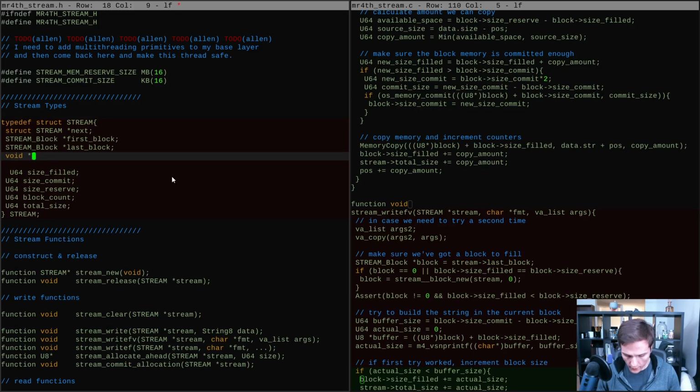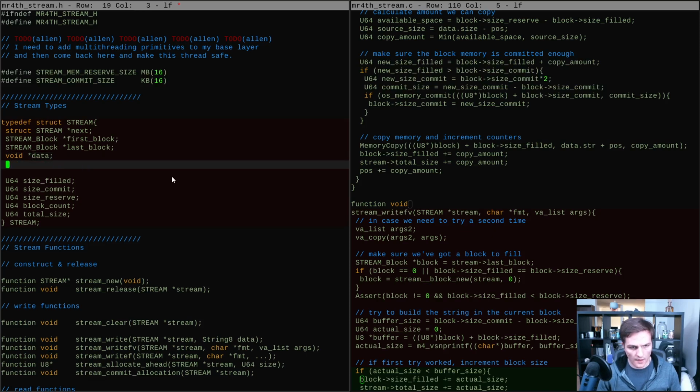We want to have a pointer to the string. We'll call this the stream data, instead of it just being based off of the beginning of the block. It's a header, but I'm also going to have a pointer to it so that it doesn't have to be a header the same way all the time.